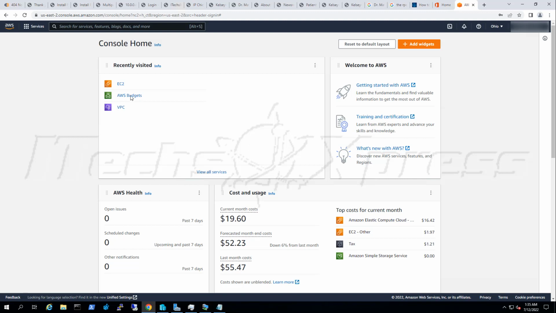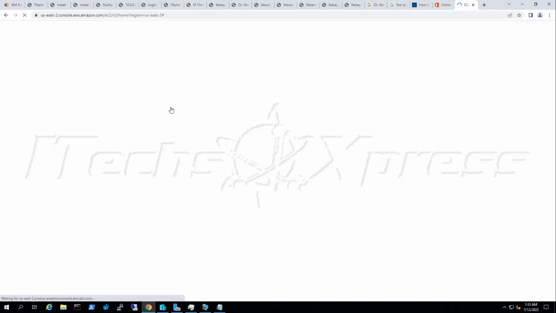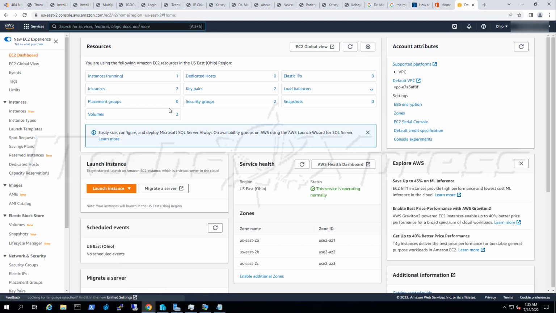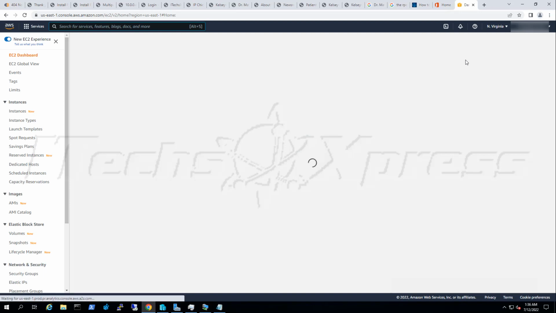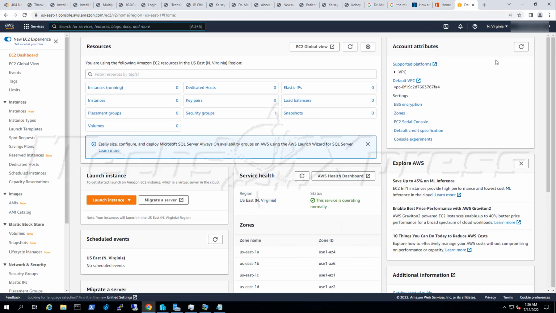So as you know with EC2, and I'll just navigate into my EC2 instances, you have some inbound rules. First of all, one thing to note: please make sure that you are in the right location where you're hosting your EC2 instances. Sometimes when you log in, it kicks you to a different location, and you might freak out like, "Wait, where are my instances?" It's saying 0, like I did.